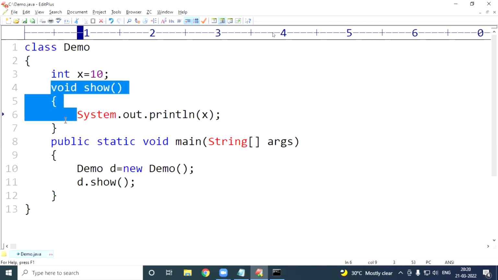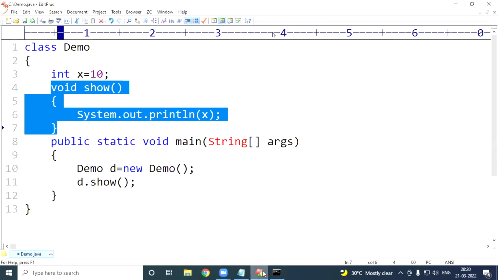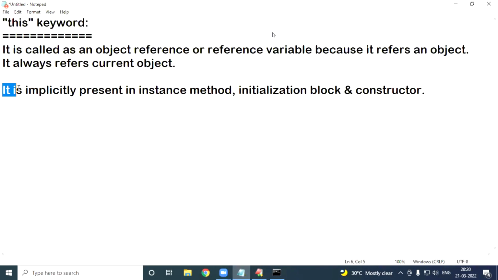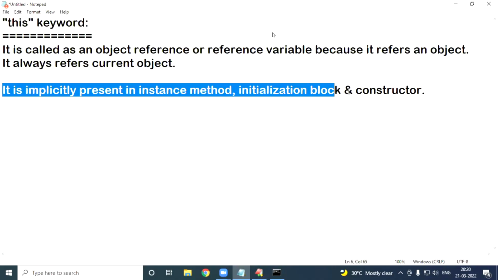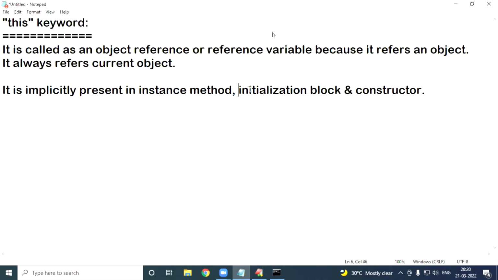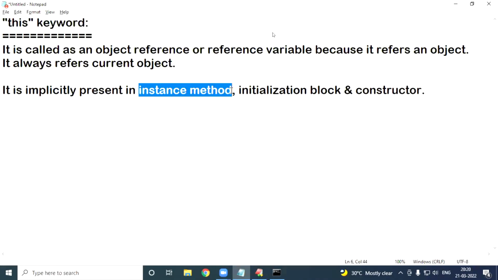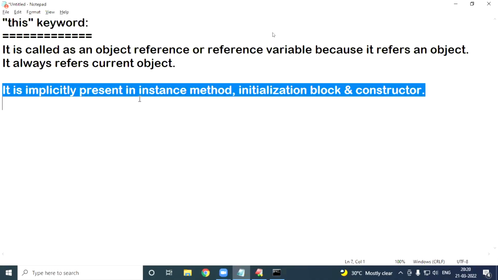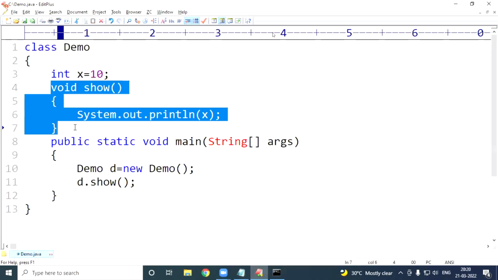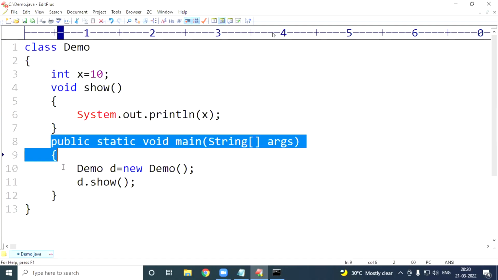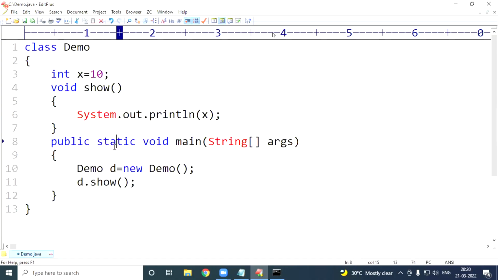Now see what I have given: it is implicitly present in instance method, initialization block and constructor. Initialization block not completed, constructor not completed, but instance method completed. Now, it is implicitly present in the instance method. It is an instance method, and inside it the this keyword is present. It doesn't appear. In main, it is not present because of the static keyword. It is a class method. Inside the class method, it is not present.